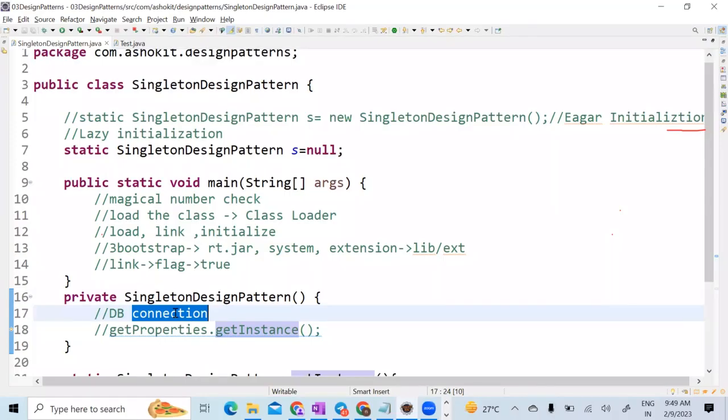In order to access that method, you need an object of that class. But if you create an object every time, for example with LIC, whenever a premium is due you get an SMS from LIC saying your premium is due on this date, please pay. That message goes to everyone whose premium is due that day.